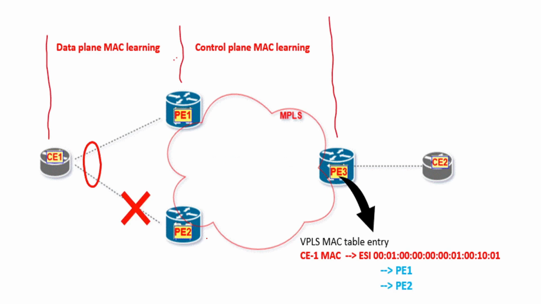But if we talk about the VPLS scenario, in case of failure you need to update each and every MAC entry. So that's not a scalable solution. And last but not least is data plane MAC learning. If we learn using the data plane, there is no scalability, no ECMP, and it's a slow convergence.